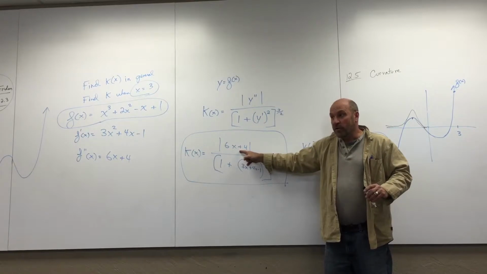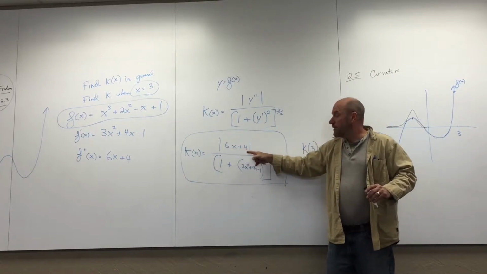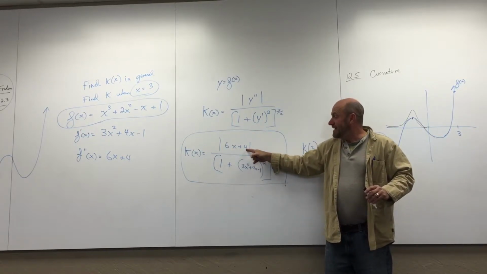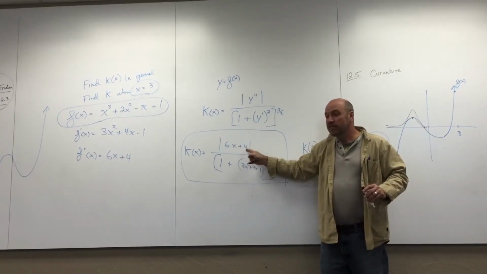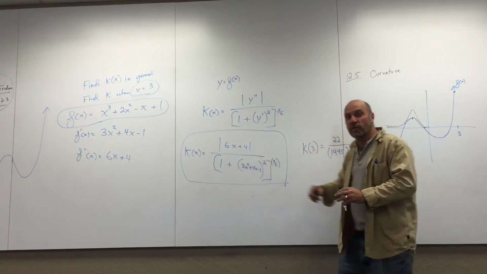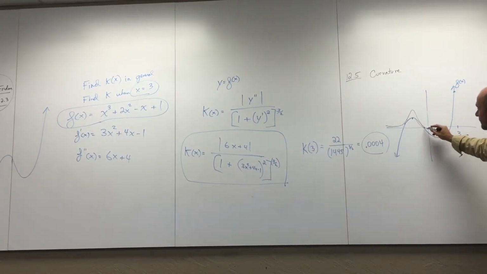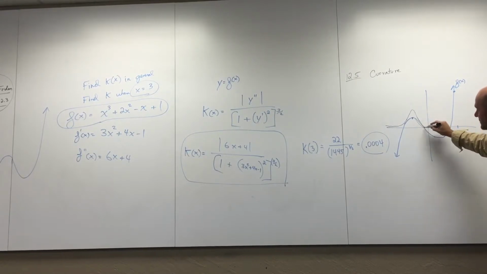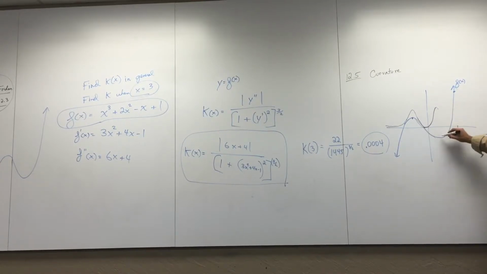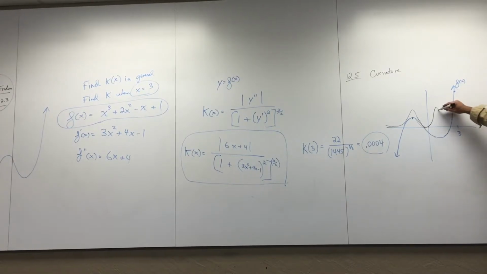When the numerator is 0. When's that numerator 0? Negative 4/6, negative 2/3. So at negative 2/3, that's probably where that inflection point is. The curvature is 0 at the inflection point. Then it gets a little more curvy over here, so it probably hits another max right around here, and then it all gets awful straight. If the graph is straight, the curvature approaches 0.